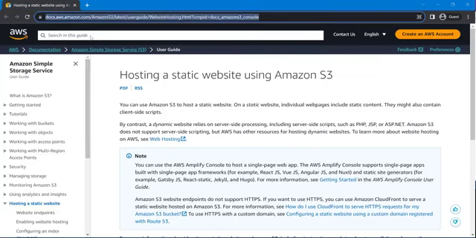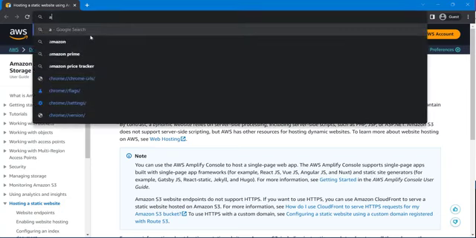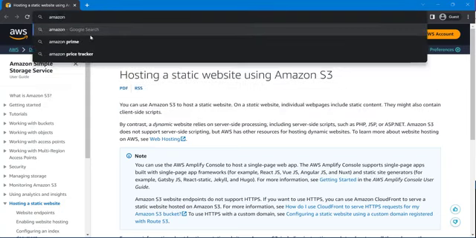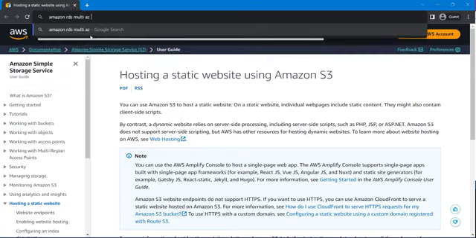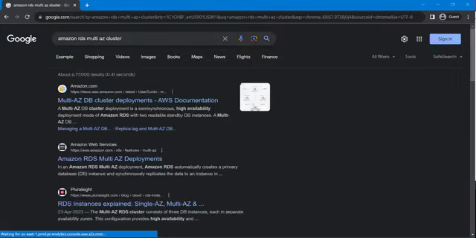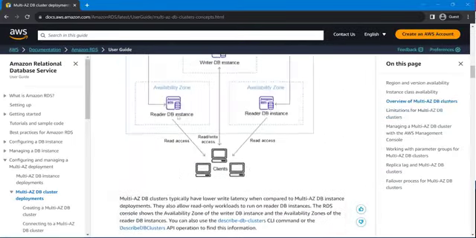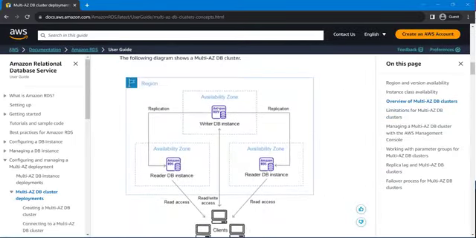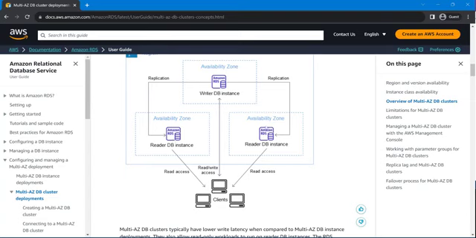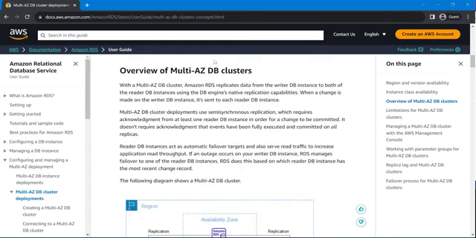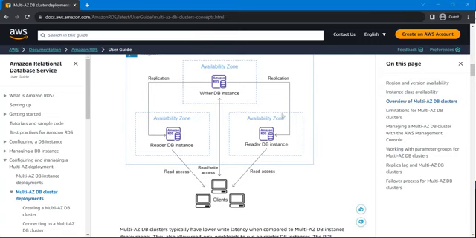Amazon RDS multi-AZ cluster. Let's see a picture. So you see this, right? You will have your writer DB, and then you will have your reader DBs. Two reader DBs you will get with the clusters. With the cluster, it replicates data from the writer to both of the reader DBs. So you can use those readers for offloading the data reporting.